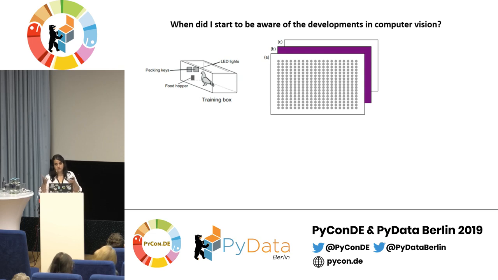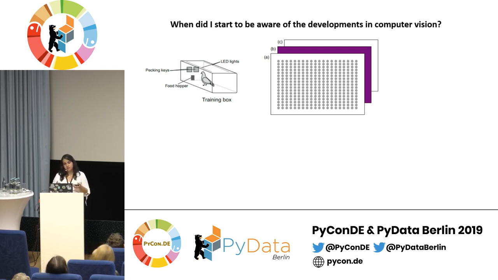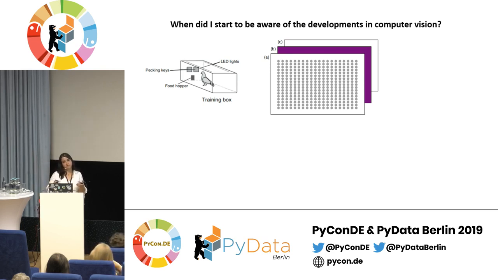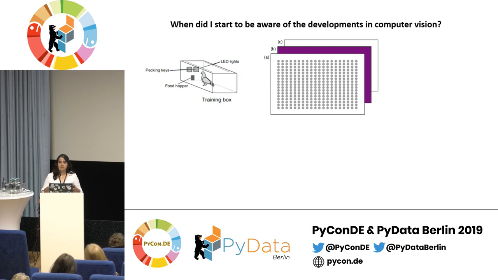Dopamine makes you more interested in gambling-like behavior. I gave a task to the pigeons containing variable delays and fixed delays. One pecking key shown in blue meant the pigeon would get a reward in either one second or seven seconds — this was the variable, gambling option. A red key meant after four seconds they would get the reward — the fixed option. I expected that giving them apomorphine to increase dopamine would make them peck more the variable option, preferring the immediate reward, as observed in humans.